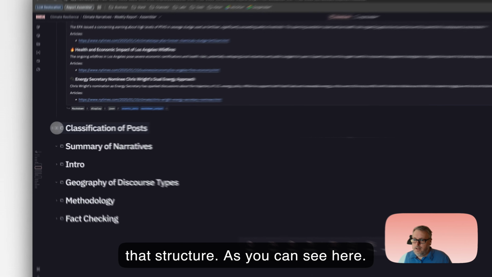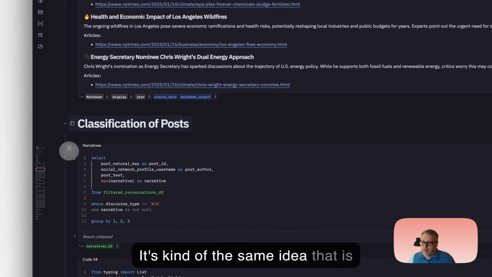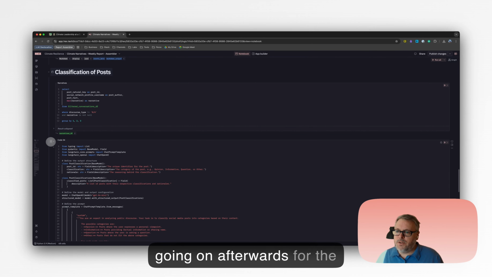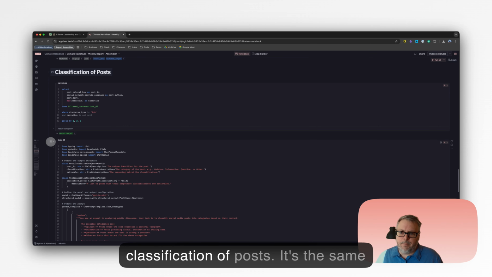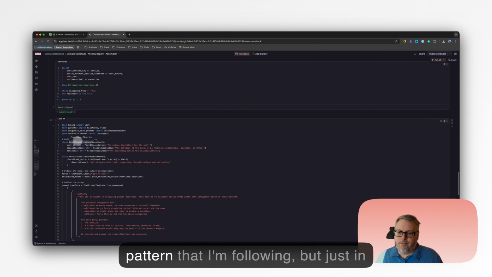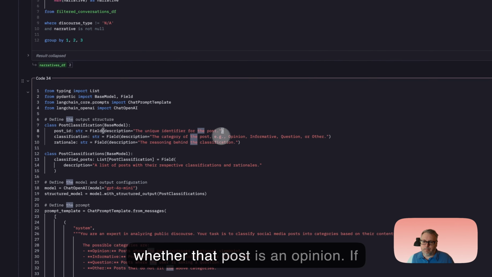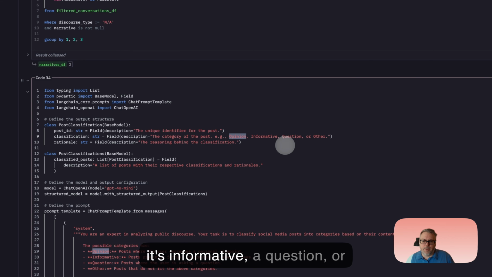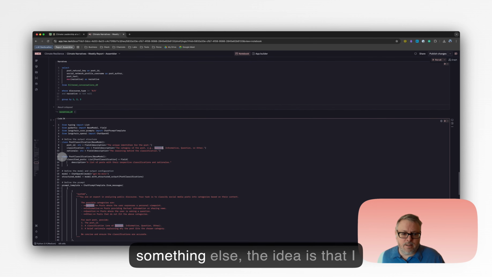All right, so it's kind of the same idea that is going on afterwards for the classification of posts. It's the same pattern that I'm following, but in this one what I'm trying to determine is whether that post is an opinion, if it's informative, a question, or something else.